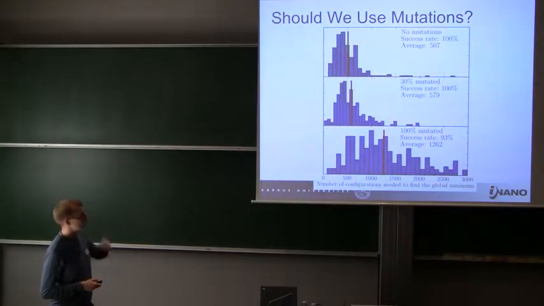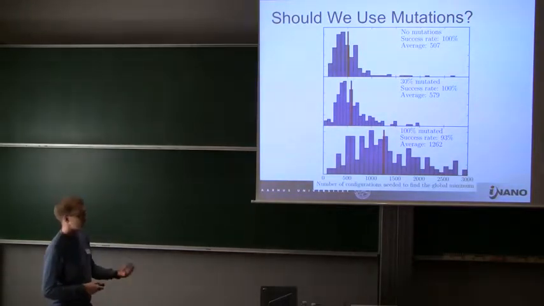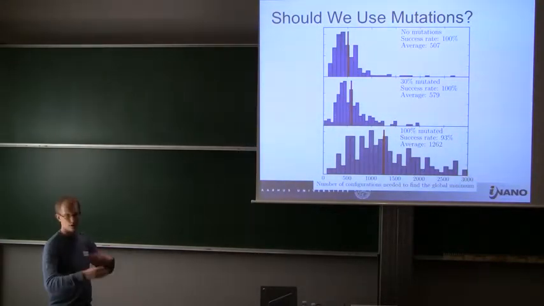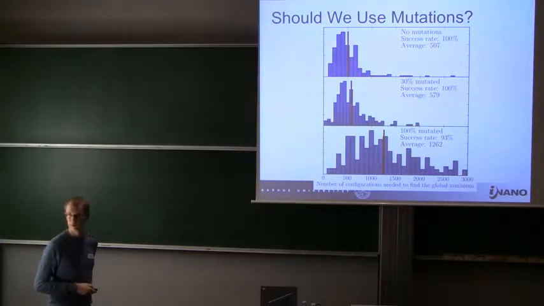You could also test if mutations help. We make a new configuration by mating structures together. After we add them together, we can also mutate the structure. In the literature, there's been reports on mutations where people claim to improve their performance. But at least the mutations I've been using actually decrease the performance. Up here is the run without any mutations, that's the successful one from before. If we mutate 30% of the structures, we increase the average number of configurations we need. Finally, if we mutate all structures, so we introduce a lot of noise all the time, then the average goes quite significantly up and the success rate also starts to go down, simply because the tail of this distribution goes well beyond 3,000.